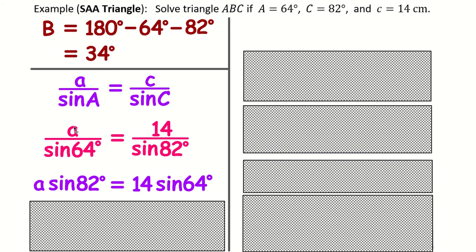So if we multiply little a by the sine of 82, notice that I actually didn't calculate what the sine of 82 is. Maybe that's what you thought the very next step was. And it's not like you're super wrong about that. I can't really say you're wrong at all, but let's write it down like this. So a times the sine of 82 equals, and then this other cross multiplying, 14 times the sine of 64. All right? Now, really quick comment that's going to be a reoccurring theme.